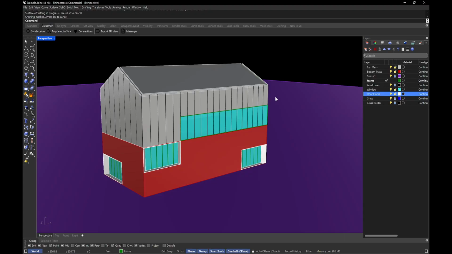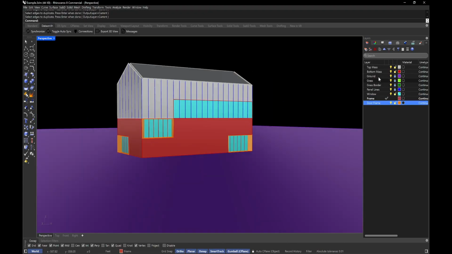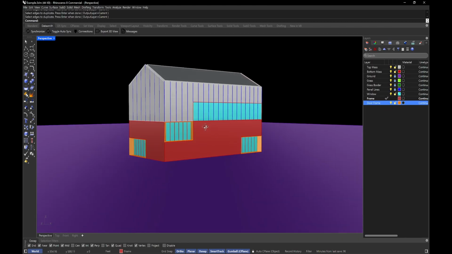So I'm gonna go ahead and reorder my layers, clean up my layers, and then the next thing we'll do on this model is the landscaping portion, like the ground and the grass, and give it some ground features, right? And then after that, we'll switch over to Twinmotion. So I just modified my layers. I reorganized them and I reassigned some colors to have better contrast with the geometries.